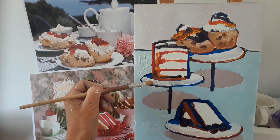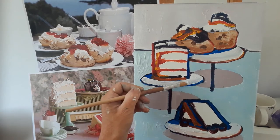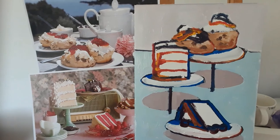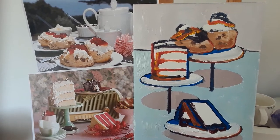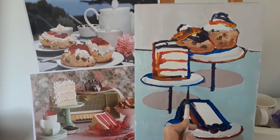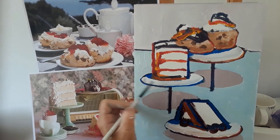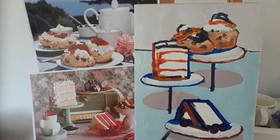Or I could do it now actually. If I work thickly enough and press very lightly, it will cover what I've got on there. Okay, so what I'm going to do is use a thin brush and redraw the cobalt on the bottom of that plate. So this is the way he did work, by putting on a layer, then putting on another layer, then covering up what he'd done. It's quite hard to keep the hands steady. So some of his lines of colour that come through will have been underpainting, and some he goes over the top with.